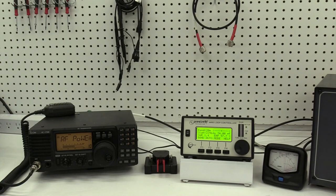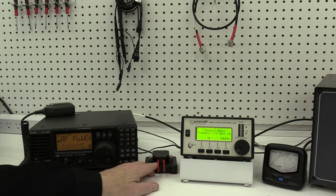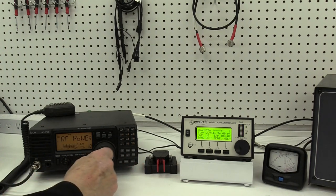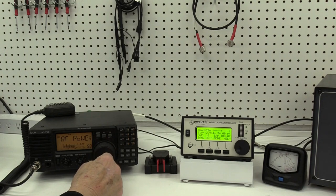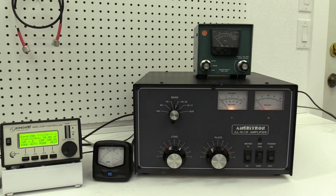All right, tuning is done just as before. We'll auto-tune, we'll transmit, and press OK. Once the antenna is tuned, we set the appropriate power on the transmitter right here, and we'll turn the amplifier to operate, and we are ready to go on the air. At full power.